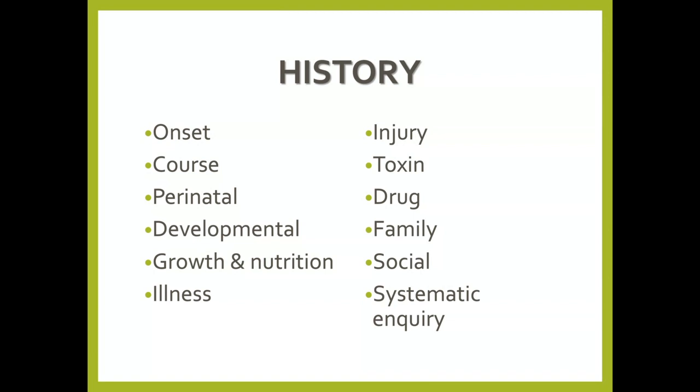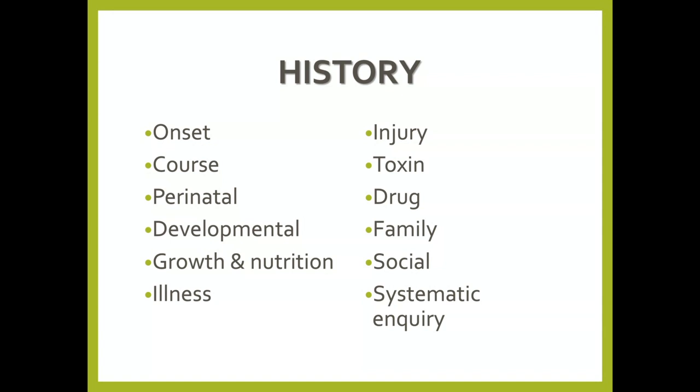We want to know the family history, whether or not there's a family history of a similar problem. Remember, Duchenne muscular dystrophy is an X-linked recessive disorder, and so we'd often ask about a family history of male affected relatives on the mother's side of the family. The social history matters because children are prone to neglect and abuse when the social fabric is not strong, but also if you have a child who has a disability, then this stresses the social structure of the family.